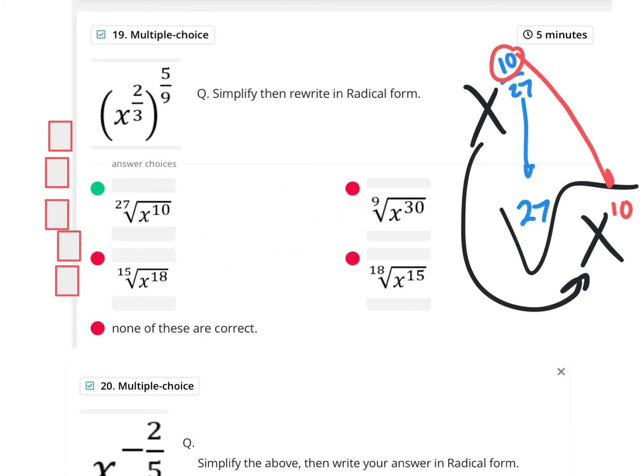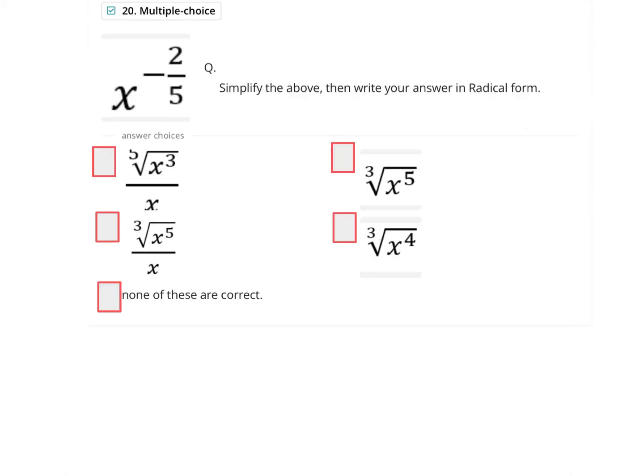So there you go. Let's move on to question number 20. This does require knowledge of the rules of exponents. Anytime you have a negative exponent, you must grab it and move it to the other side. Obviously there is no other side because it's not a fraction. Well, technically it is a fraction, but you have to make it look like a fraction. It's over 1, so there's technically nothing down there. But we're going to move the whole thing underneath, right? So there's going to be nothing left up on top.